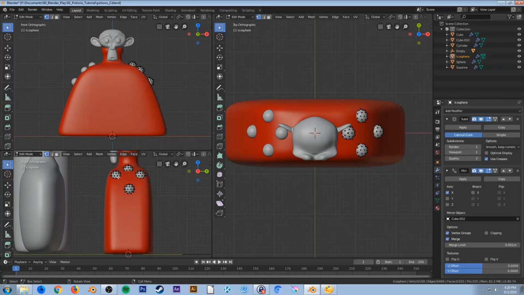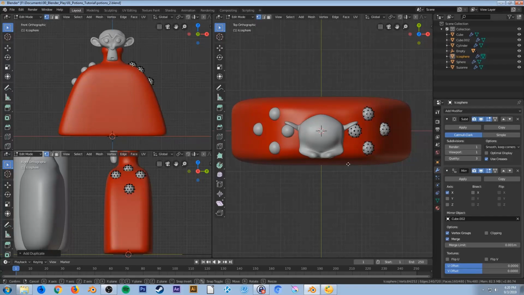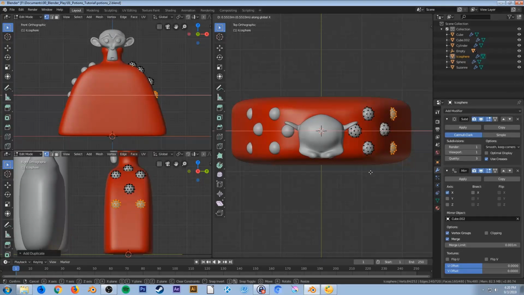And while in edit mode, if you want to just get a certain group of vertices, you can hit L and you'll select those. And I'm going to hit L again to select this one also. So just make sure you have your mouse hovered over the one you want before you hit L. I'm going to hold Shift and hit D. I'm going to hit Z to lock it into the Z axis, bring it down. You can't see where it is at the moment, so I'm going to hit G and X to bring it out here from this view.